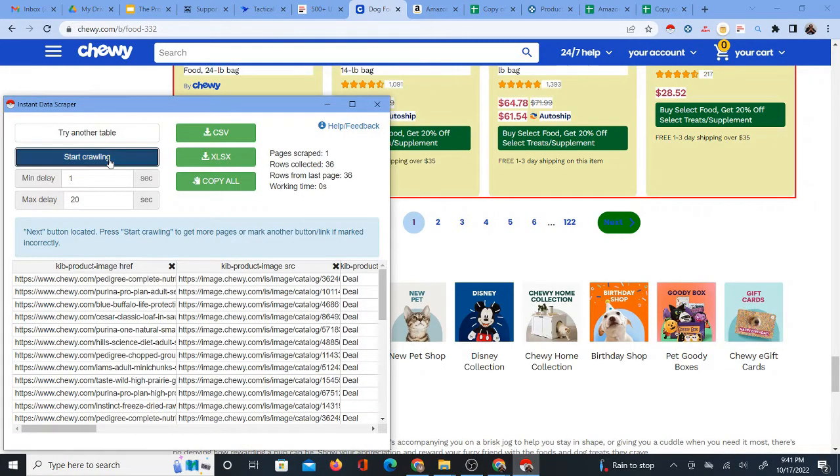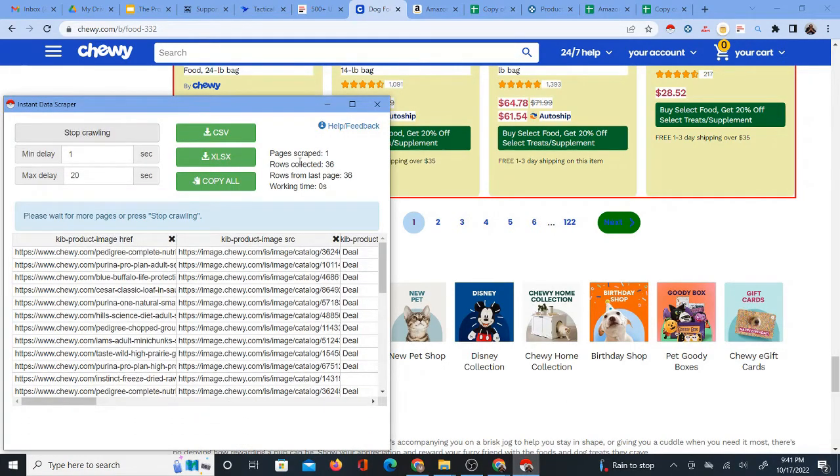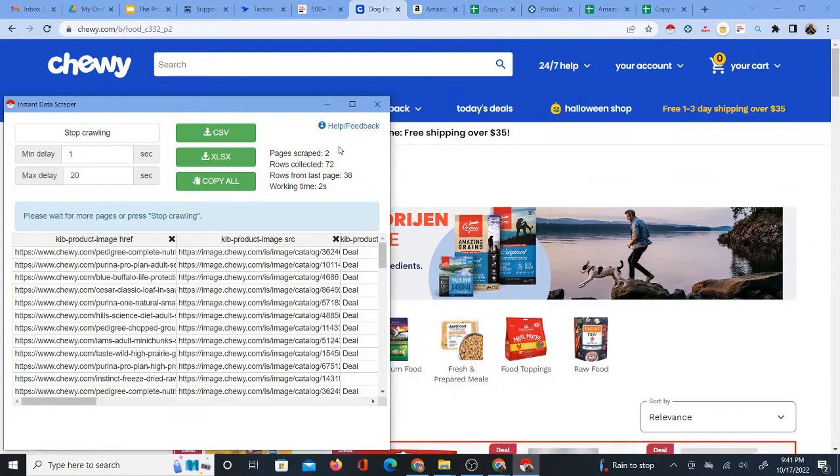And start crawling. This will allow me to pick up more pages of products. Now, the more the merrier in terms of increasing my chances of finding something.